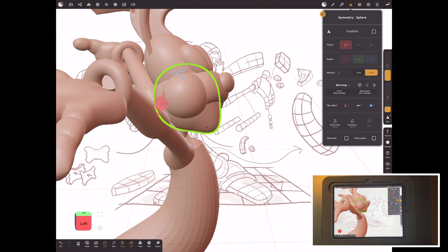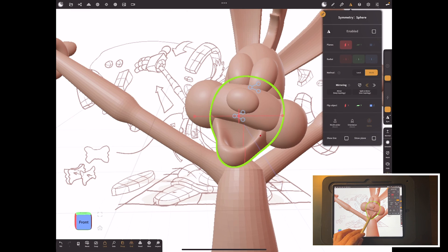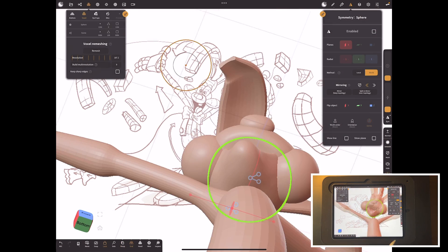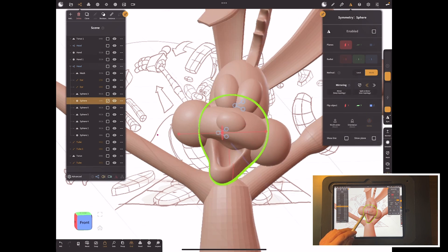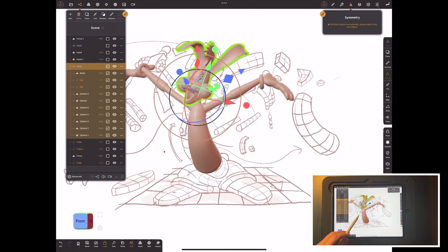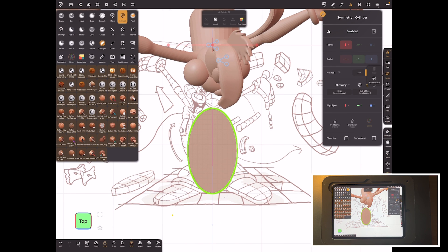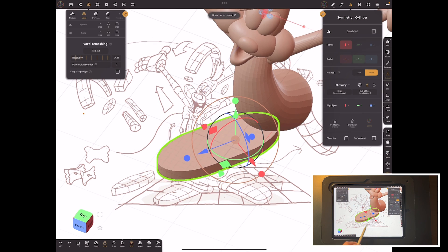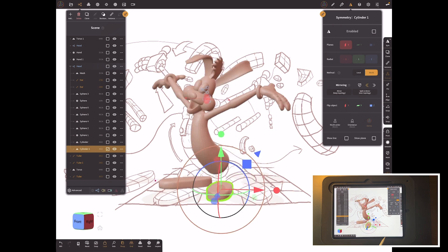I'm using the move tool to get the face closer to the reference image shape. I chose a sphere for the head, pulled it into shape, voxel remeshed it, and smoothed it down to give me the basic jaw shape. Something interesting here is that I'm sculpting this in pose, so you won't see me use symmetry — quite often we'd do this symmetrically then move into pose. The feet are just a cylinder compressed down vertically, masked off the back and pulled forward, lower poly then subdivided — gives a nice big rounded clown foot.